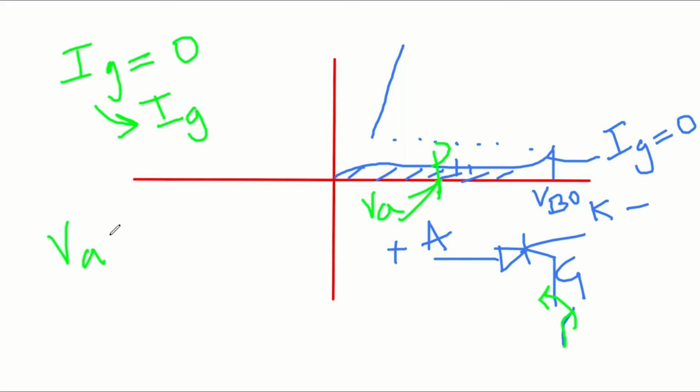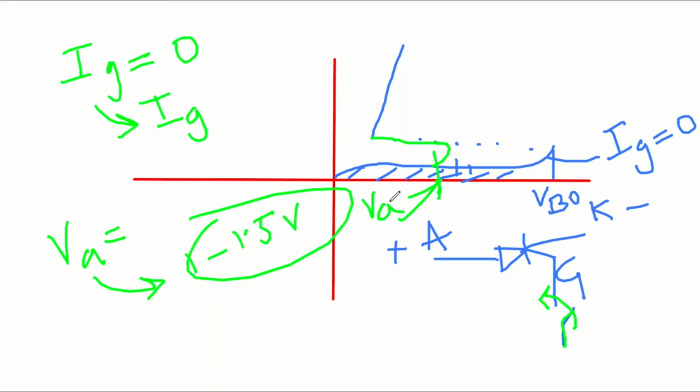Now this voltage is high. Why? Because in the forward blocking mode there is a large enough impedance, so that VA will be a very large value. But the moment you apply the gate pulse, it will shift to this point, and VA will fall to the forward on state voltage of the SCR, which is around 1 to 1.5 volt. So the VA shifts from a high value to around this value.